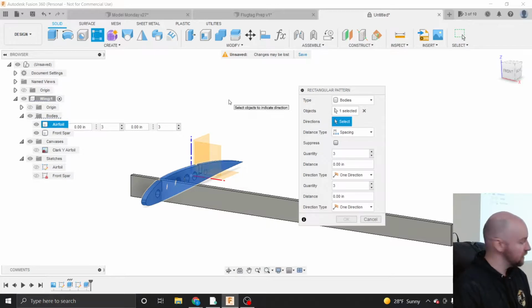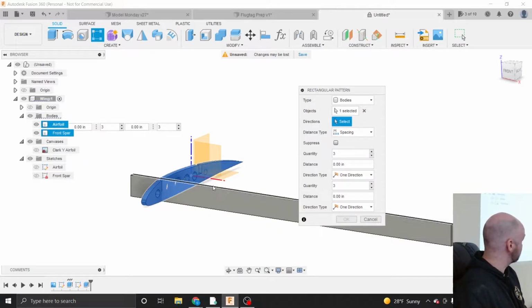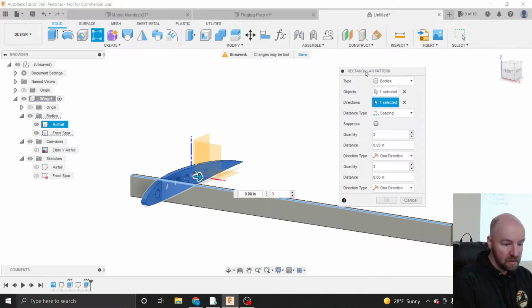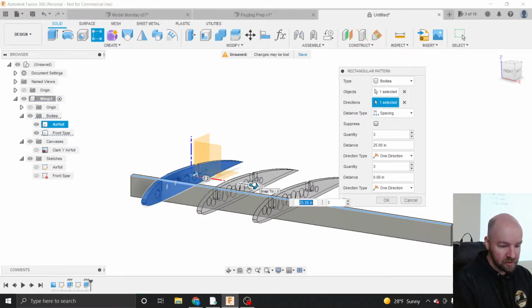The direction that we're making this in is, if I choose one of the lines at the top or bottom of my spar that span my wingspan there, that will be the right direction. That'll orient me the right way. And now I got a little blue arrow, and if I just click and drag on that, it's going to drag out a little space there.